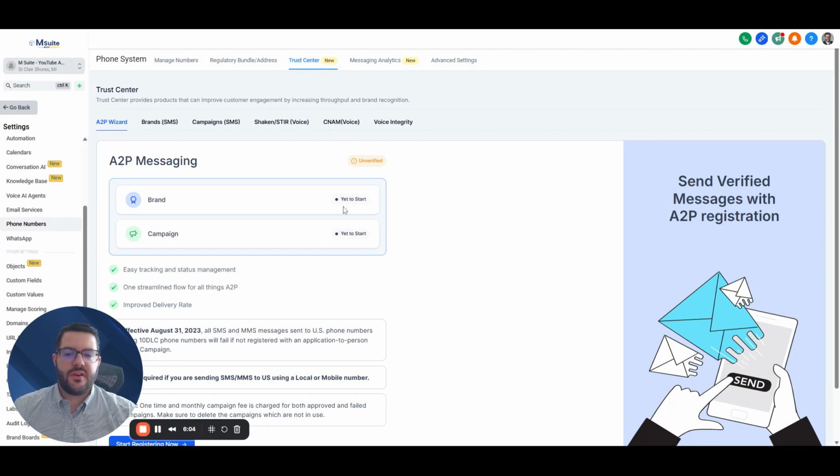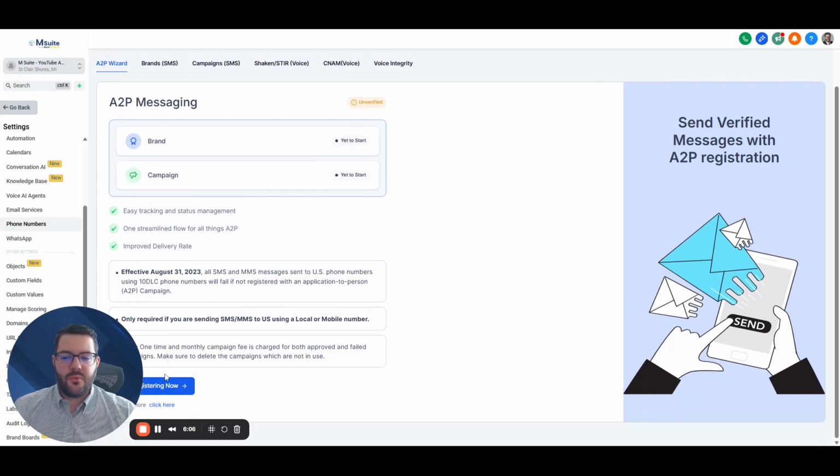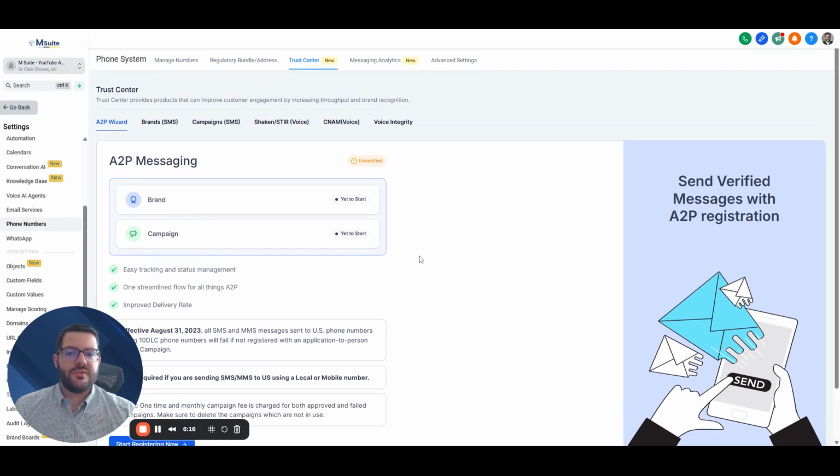So for the Trust Center, there is the wizard. And the main thing with the wizard is I'm going to show you some of the naming conventions. They're going to really help us get a sense here. This part is really important for getting the ability to text. In fact, it's the only way to get the ability to text. As we can see, we're currently unverified, which means if we try to send an SMS text message or an MMS, an image or a video, it will not go through.